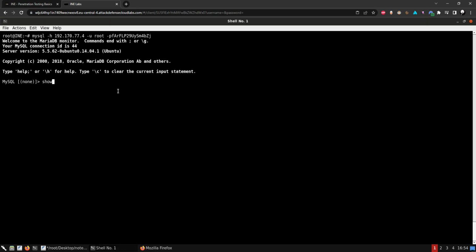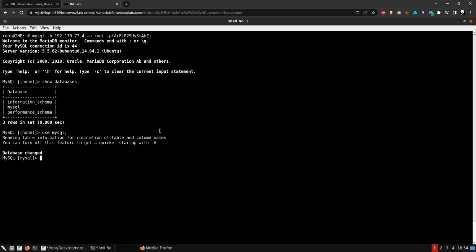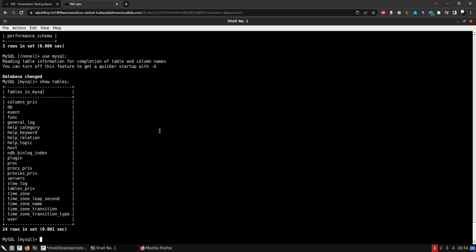And we are in. Let's show the databases. These are the default databases. I don't think these will be of any use to us, so let's use MySQL. Show tables: database, columns, priv, event, host, user.